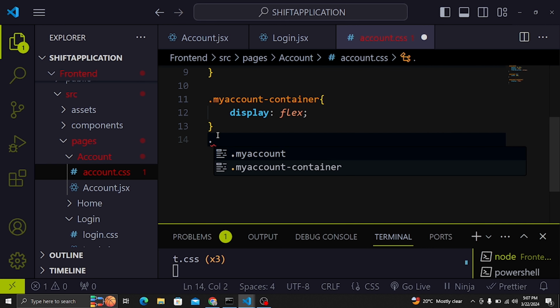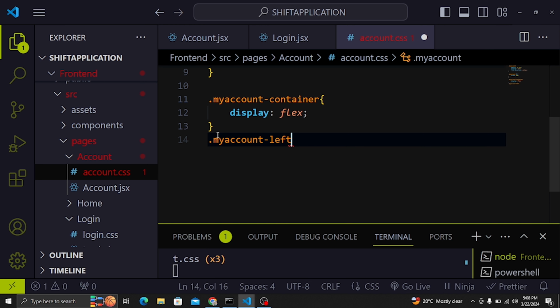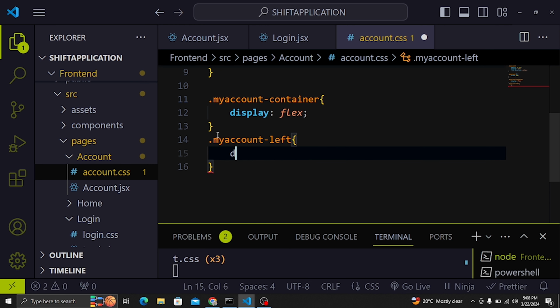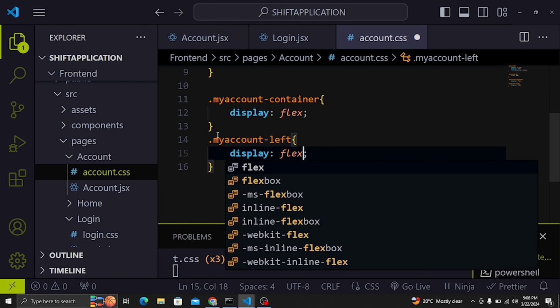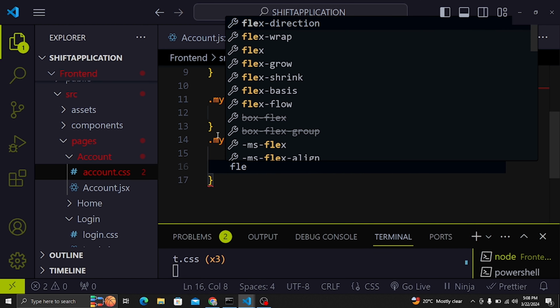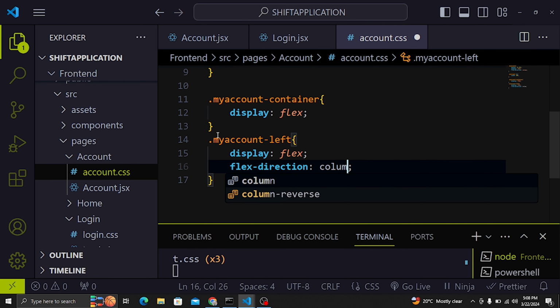So what else do we need to do, or which class do we style? We are going to have another class, and this class here is for my account, and then left. So account left, the one for the information. We are going to say display flex, and then flex direction should be column.